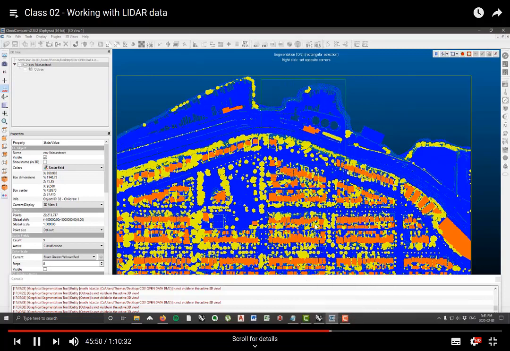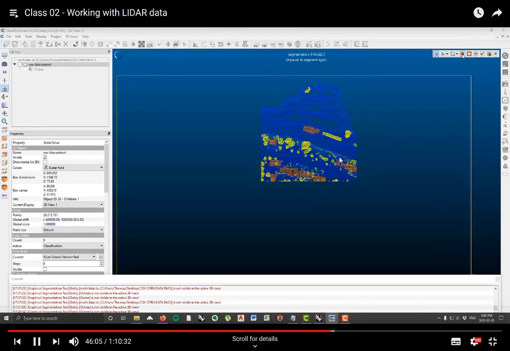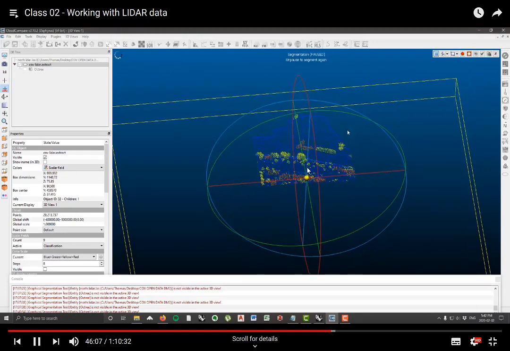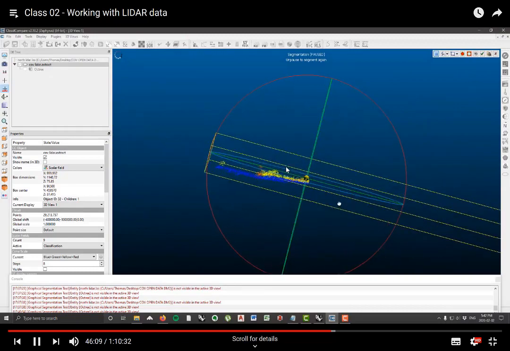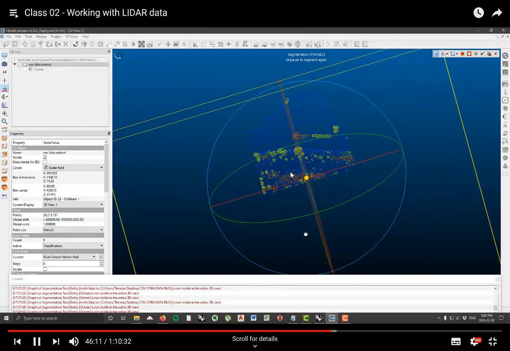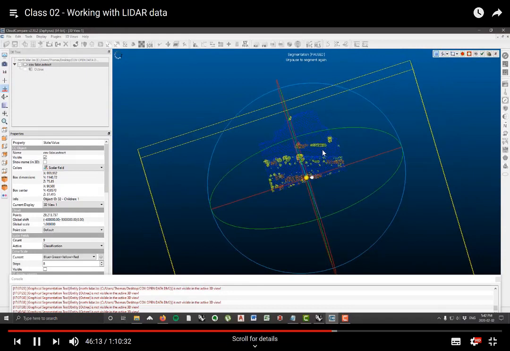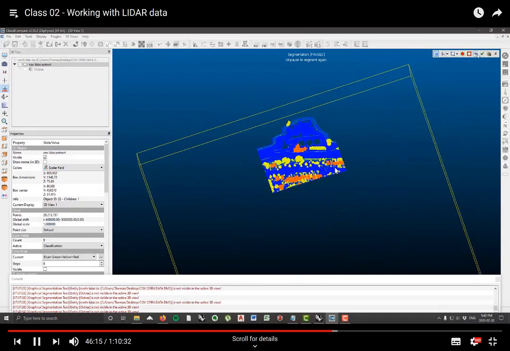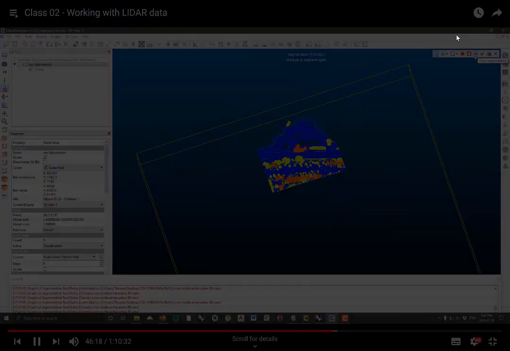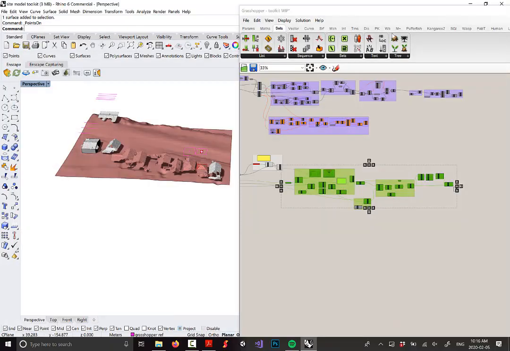We're going to click this little polygon button, which says segment this. Now you can see what it's done is it has clipped the data to that little rectangle and planned the houses. Once you're happy with that, you can go on; if you're not happy with your segmentation, you can click the little undo arrow.